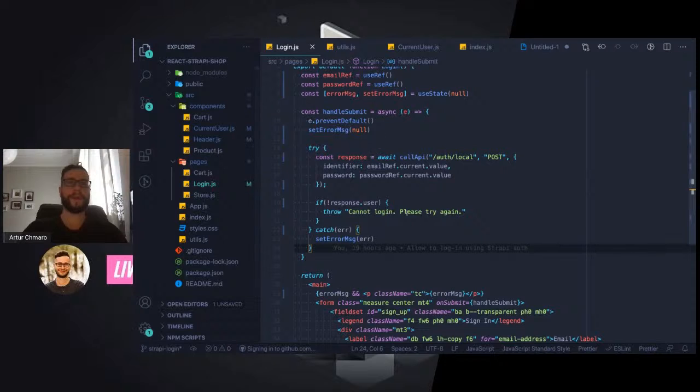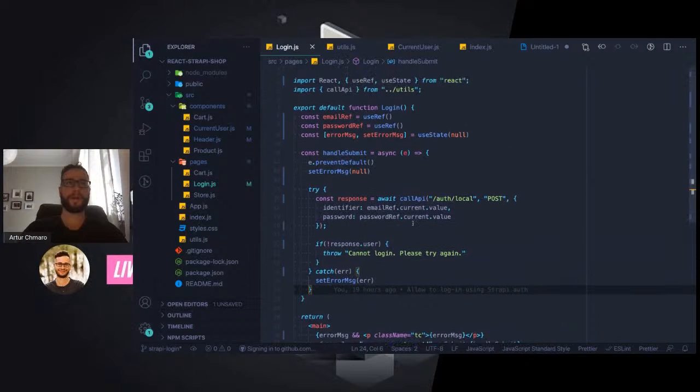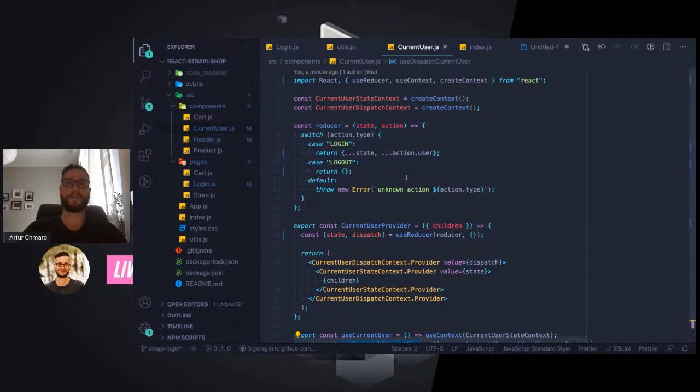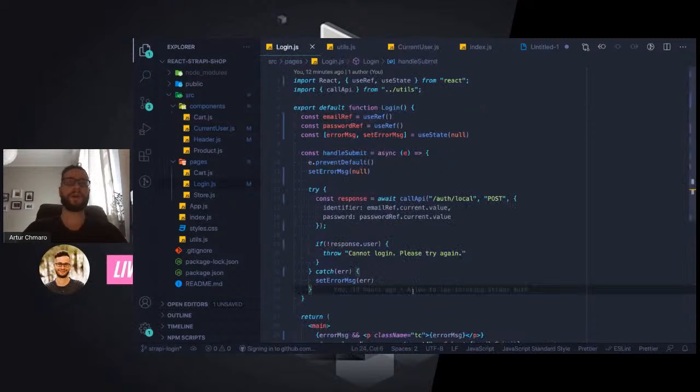And now we will take the dispatch. We want to take this dispatch context because we want to fire this action from our login form.